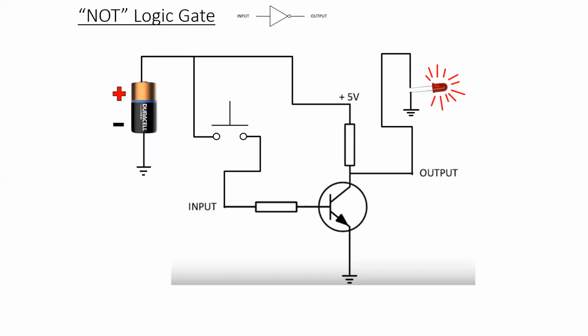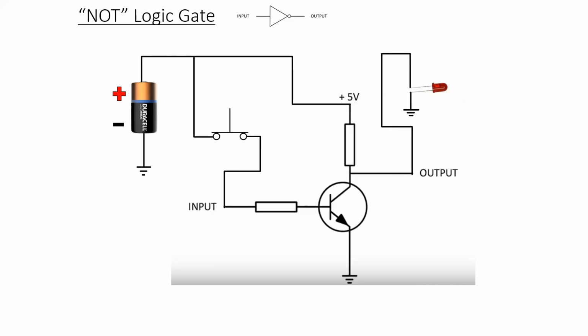Here's what the operation would actually look like. And we can see that when we have no push button pressed down on the left side, that means my base terminal is not triggered and there's no current flowing through the transistor. At this point, the light is on, and that would be a high signal. And we can trace that through by looking at the source. It connects through a resistor and then to the load, and then notice the ground symbol, which means it connects all the way back to the DC source.